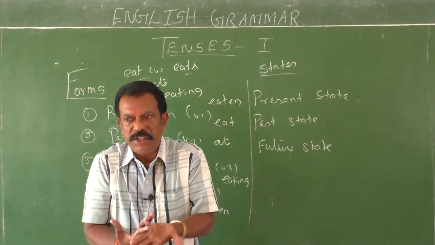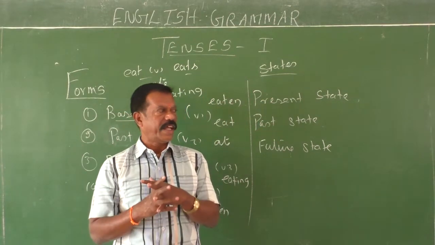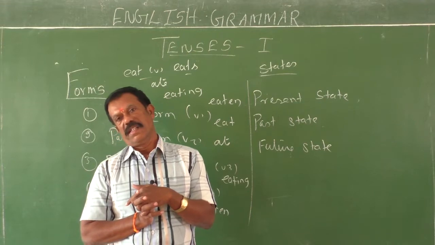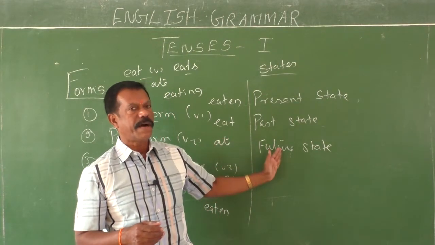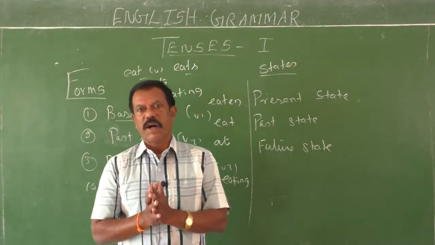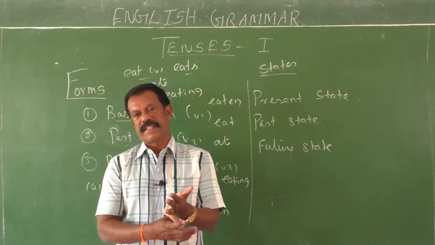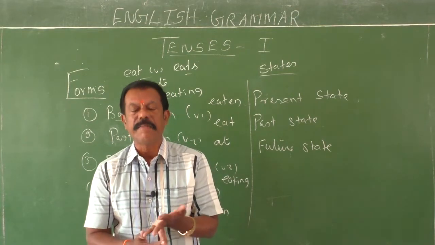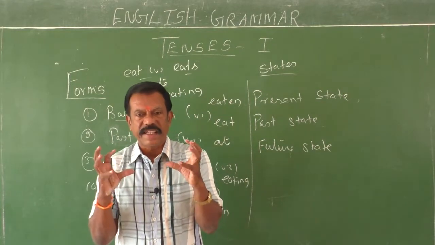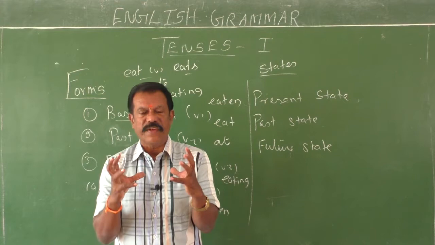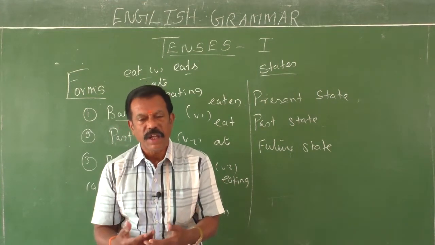Now how am I going to teach you these tenses? First let me explain simple tenses. Then you can easily understand the concept. Simple tenses are the basic tenses: simple present, simple past, simple future. How verbs are expressed in the simple present, in the simple past, and in the simple future. What are the keywords to identify these tenses, and what are the uses of these tenses? I will explain one by one.